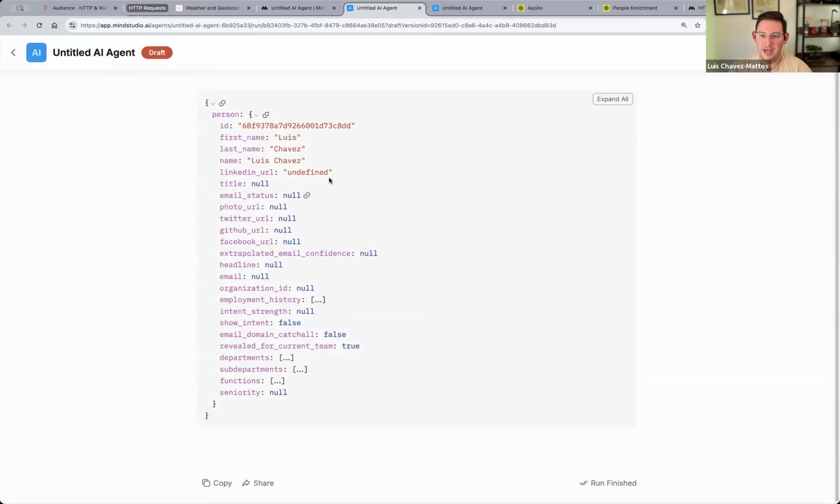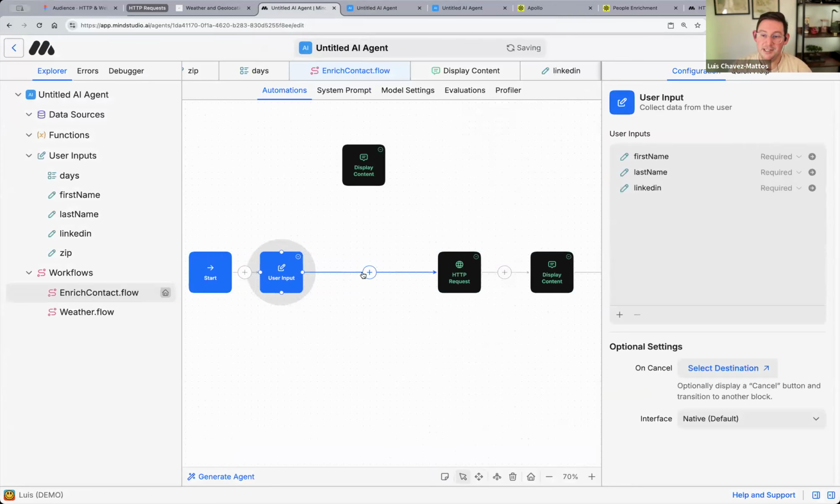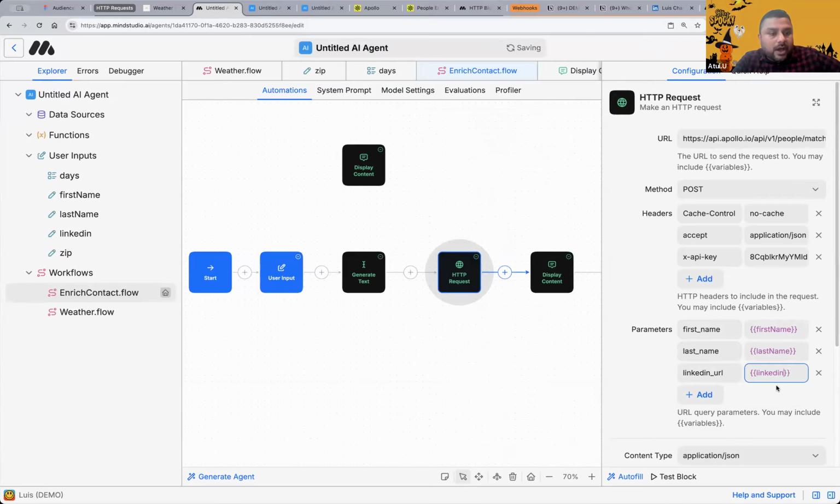And so you can see here that we got back this. So here's what's interesting about this: in this case, the LinkedIn URL was not parsed correctly, right? It wasn't able to actually parse that LinkedIn URL. That's because we actually need to encode the URL. We actually have a block that does that. A suggestion in the comments, just to double check it just in case: check the variable name. I've written it as LinkedIn.